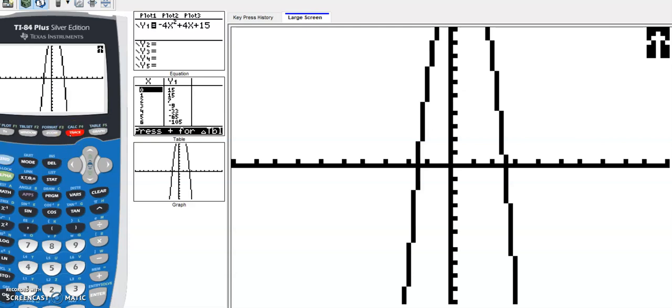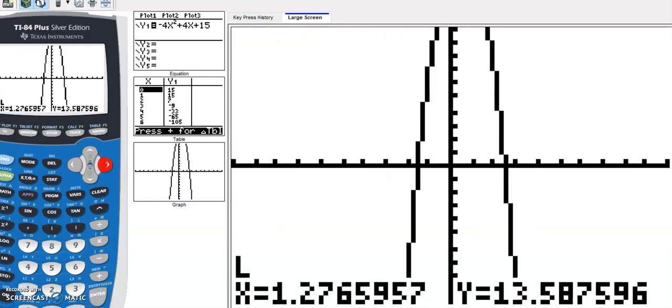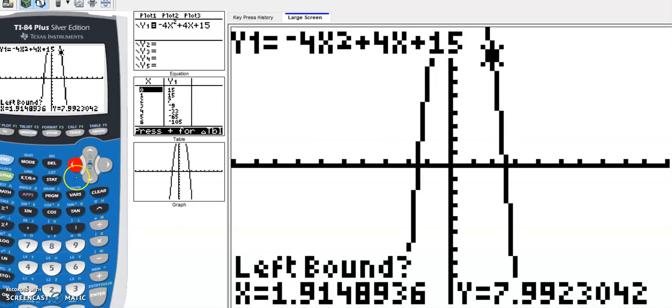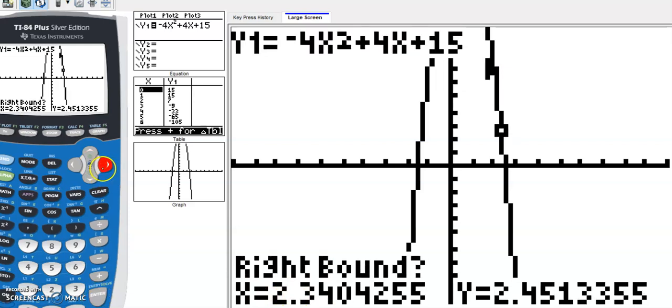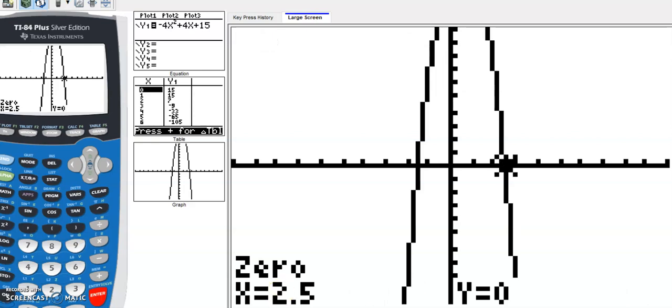I'm going to move my cursor to the right until I see it come around my x intercept. So this cursor right now, I think it's at two and a half. So what I did was I picked a left bound a little bit less than two. And actually, just to make it easy for you, or two and a half. So I picked something right around two. So my cursor is left, and then I'm going to arrow to the right until the number says that I'm bigger than two. So 2.7 is bigger than 2.5, which was what I guessed. So then I'm going to guess, which it doesn't really matter, because it's going to tell me the right answer. And look at that, that's at 2.5.